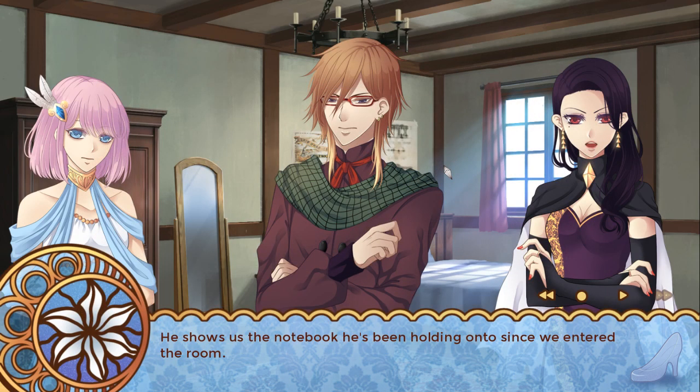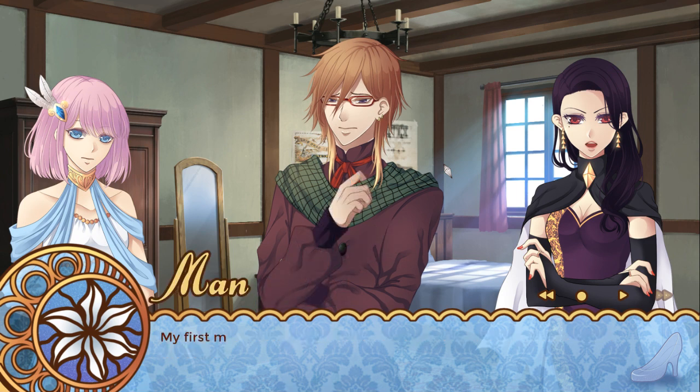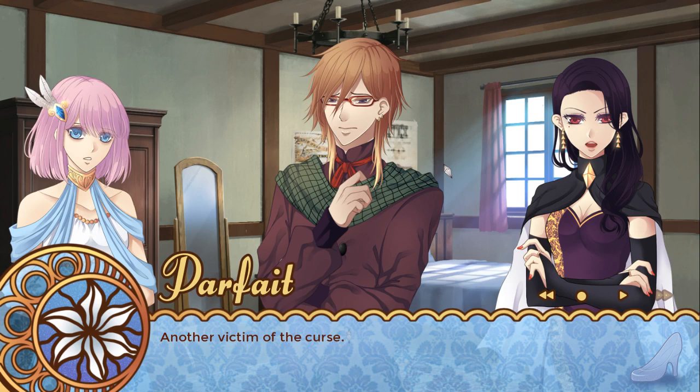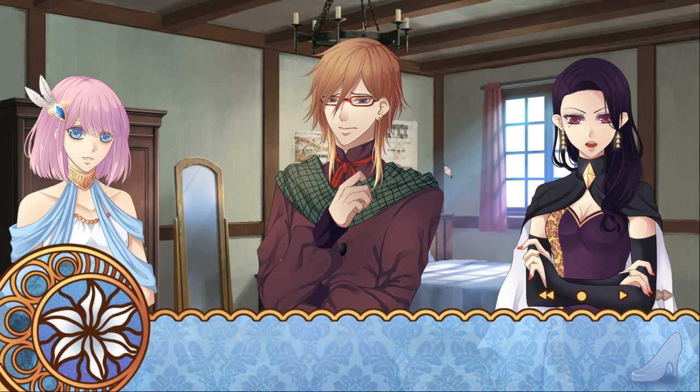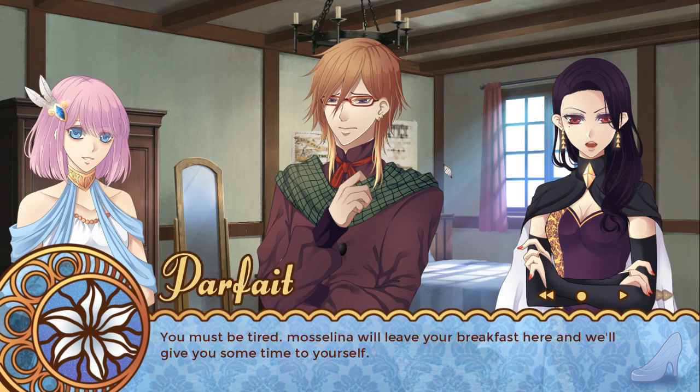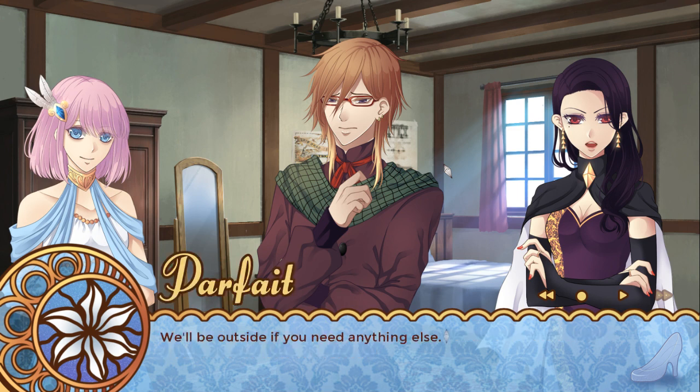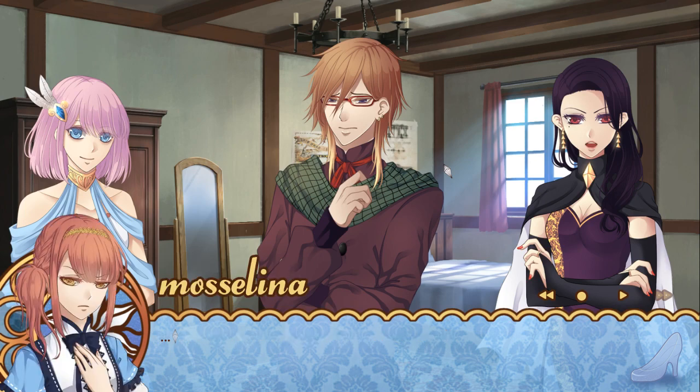He shows us the notebook he's been holding on to since we entered the room. My first memory is of waking up and holding this. I thought there would be information here, but it's empty. Another victim of the curse. You must be tired. Marcelina will leave your breakfast here and will give you some time to yourself. We'll be outside if you need anything else.